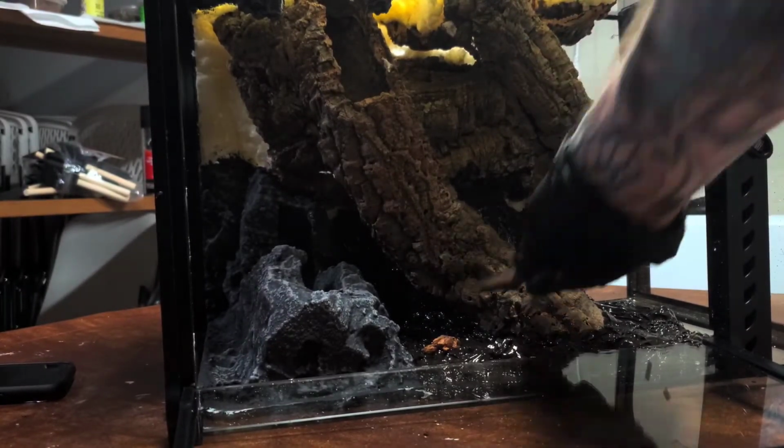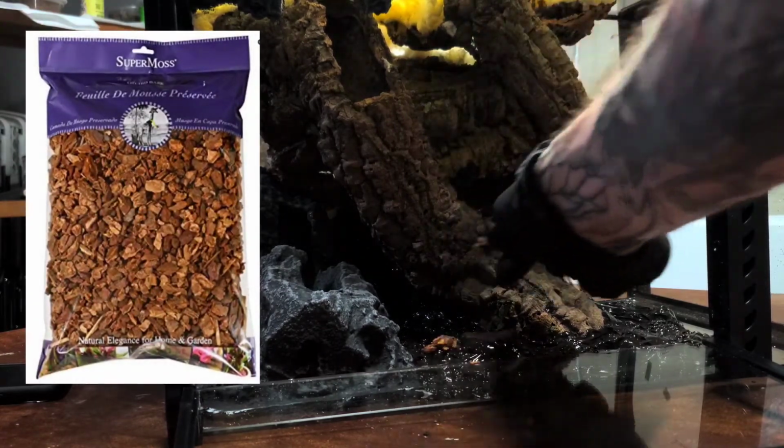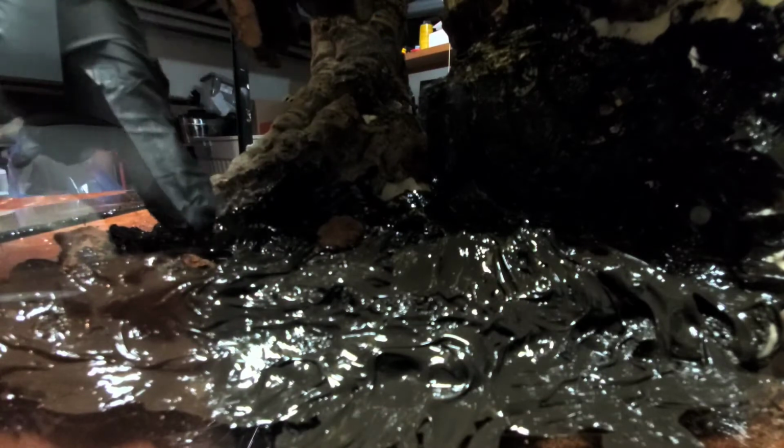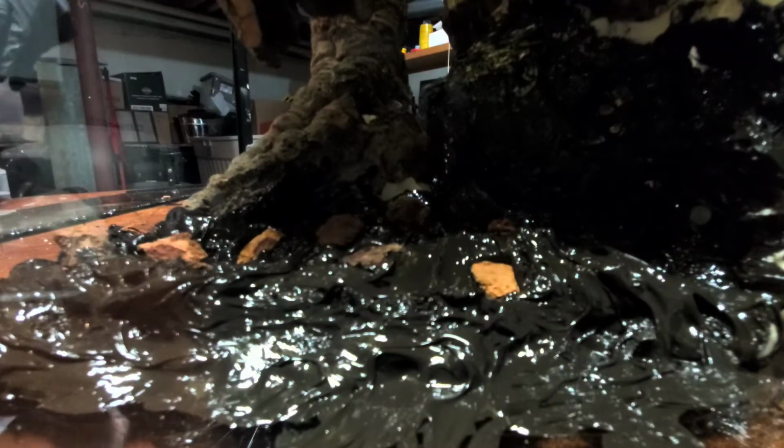While the silicone is still wet, go ahead and add some orchid bark. This helps for climbing surfaces. I usually place it every 2 to 3 inches.